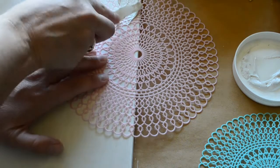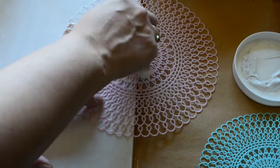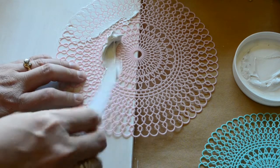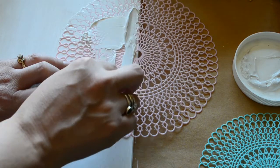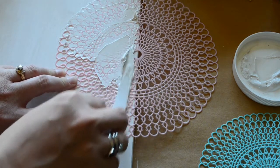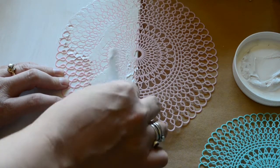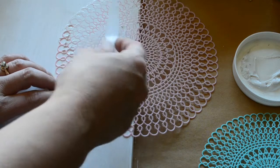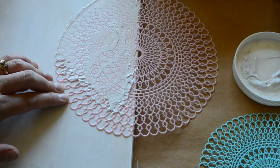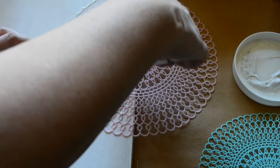You can also do this with heavy bodied acrylic paint because it's so thick. I did it on the birch round piece. It uses a lot of paint when you do it, and the heavy bodied paint is more expensive than your craft paint, but the effect is worth it in the end. Anyway, molding paste you can do. This is kind of an off-white color. You can mix paint into it before you put it on if you want to change the color. You can also paint over the top of it, which is probably what I will do.